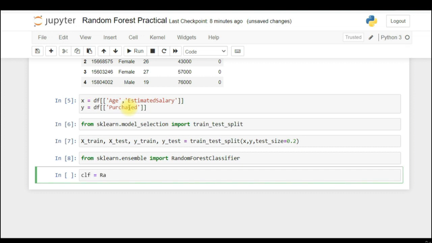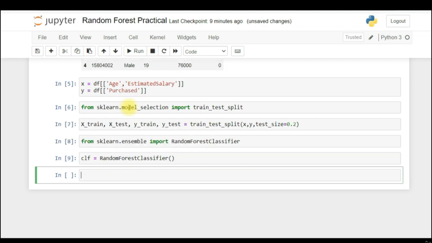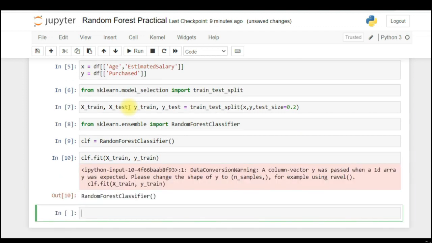So clf will be RandomForestClassifier. As of now, I am not giving any specific hyperparameters. I want just a default classifier and I want to train this. So I'll use the fit method and I'll train it with the help of X train and Y train. So based on this, I'll train my random forest classifier.